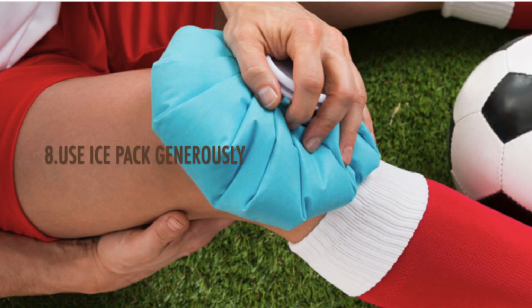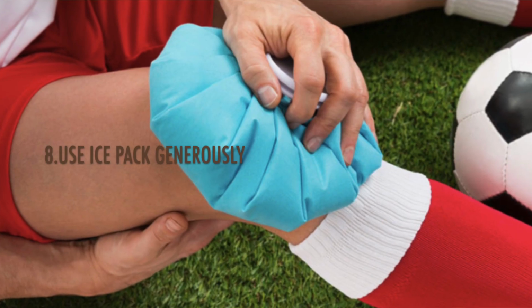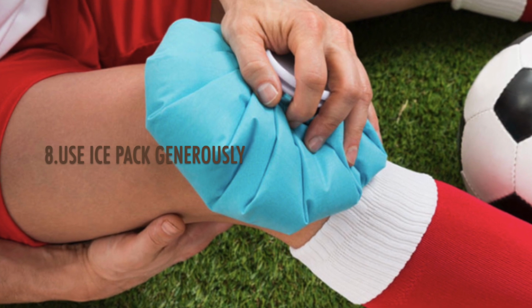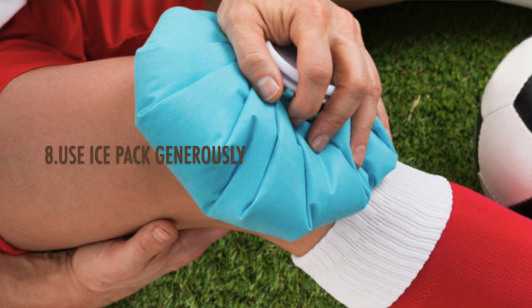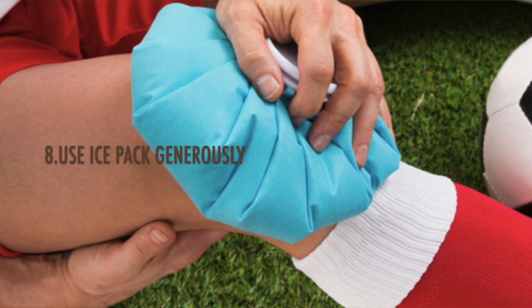And the last point, it's important to make sure that you have an ice pack available at home at all times, because kids tend to fall, strain their muscles, and even sometimes sprain. An ice pack is an emergency first aid measure that you can use for your child immediately whenever he experiences knee pain. An ice pack is much more effective compared to hot fomentation in acute scenarios and helps in reducing the inflammation, redness, and even the swelling that comes around the knee joint.